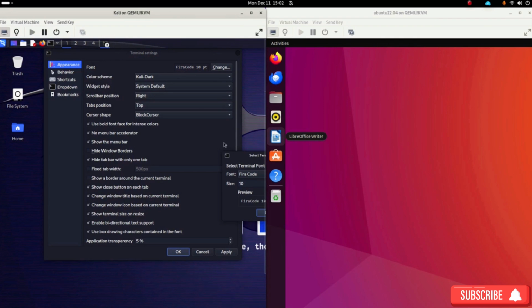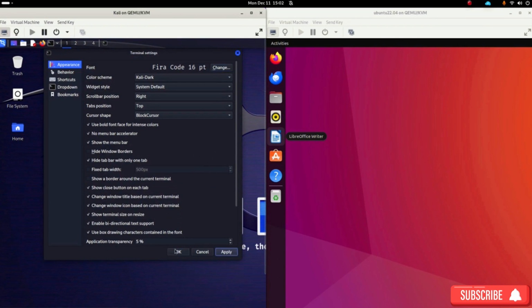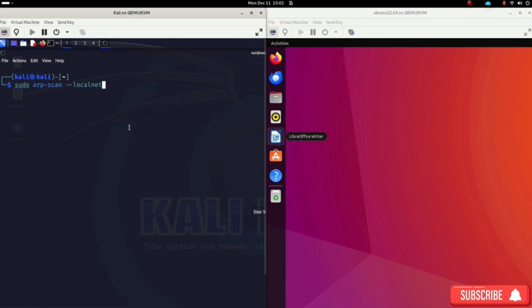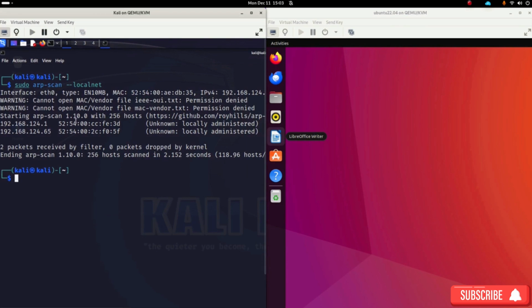So I'm going to change the font here quickly because it's really too small. We can try to find computers on the same network. With this command, this will scan for computers on the same network. And you see it found another computer, which obviously is this computer on the right.